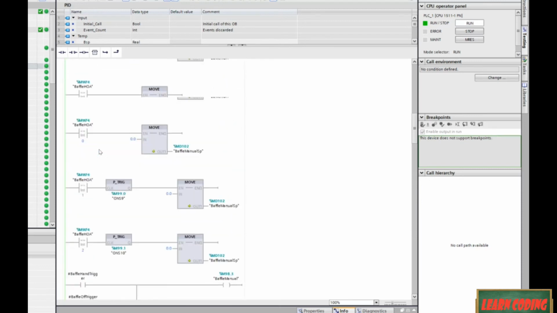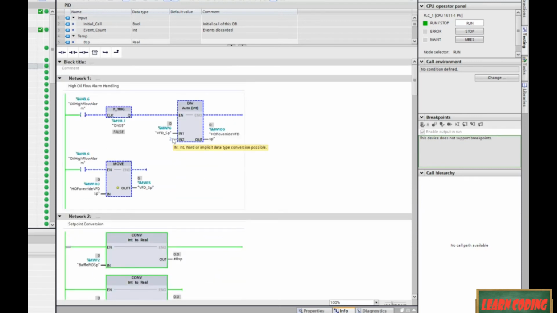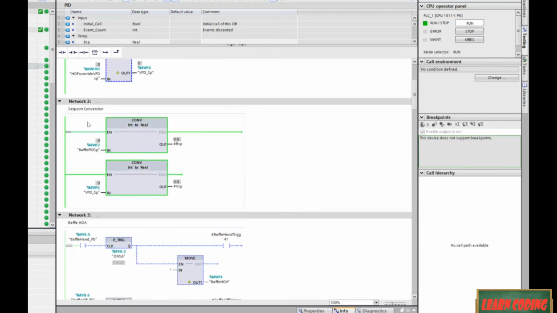So let's come up here to our set point handling and see what's going on. We don't have a high oil flow alarm. That's our handling for that. Here we go. We've got our baffle PID set point and our VFD set point, and both of these are 0. So in warm-up mode, we should be setting something to these, and that's where we've got a lapse.